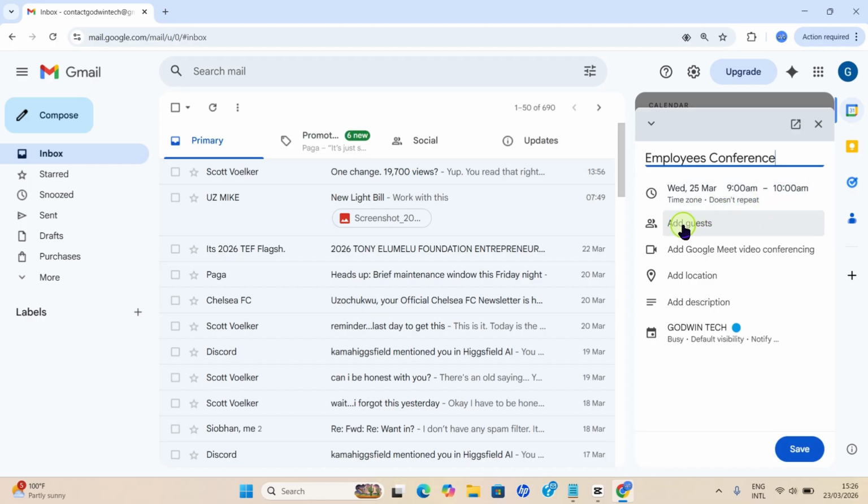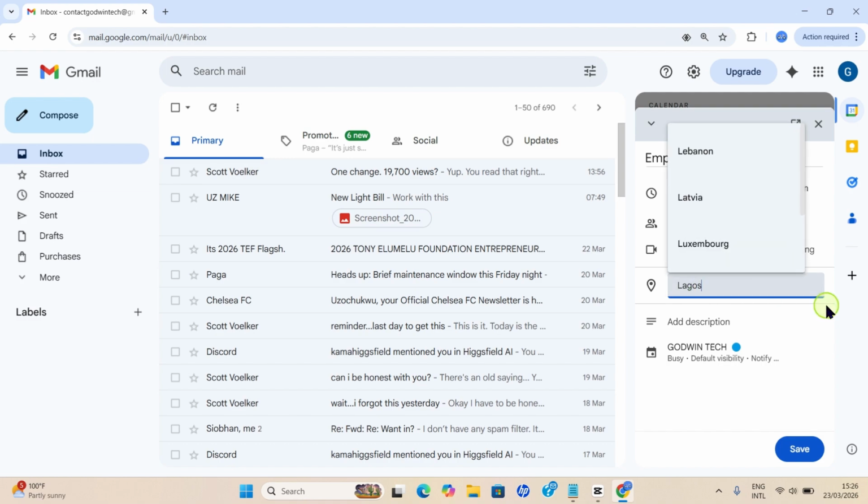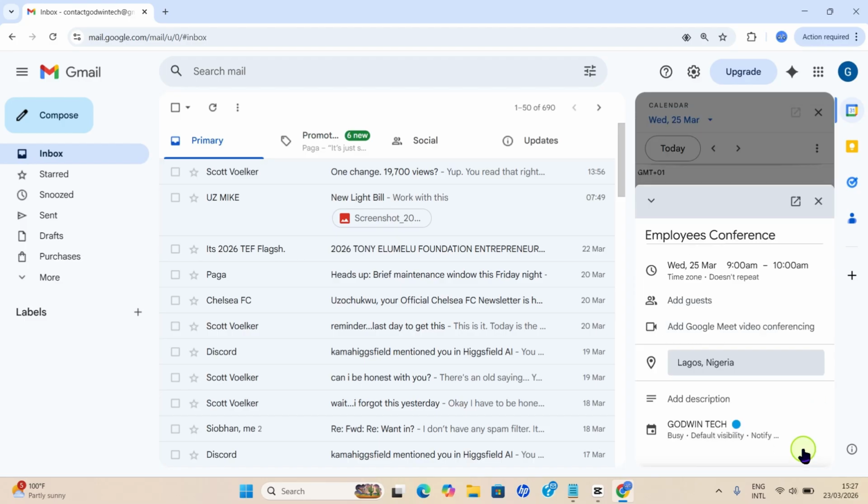So if you want to add a guest, click and add the email address. If you want to enable this, click this and add a few things, add location. So I'll click on location here. The location is going to be Lagos, Nigeria. All right, so you know where you are. So choose that particular place. All right, so this is Lagos, Nigeria. I don't even know they have Lagos in Portugal. All right, but let's go with Lagos, Nigeria. So that's the location in this case. I can add a few descriptions if I want to do so, but there is no need for that. So once you finish adding these details, click on save.